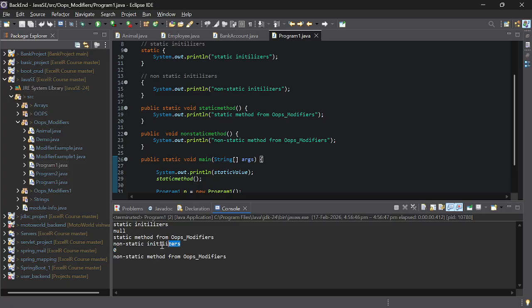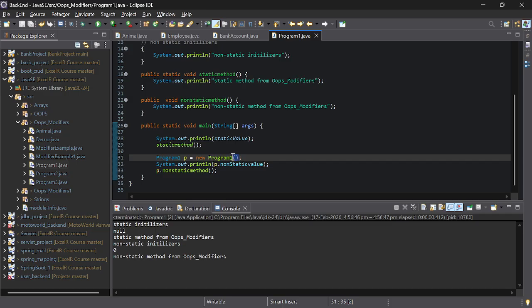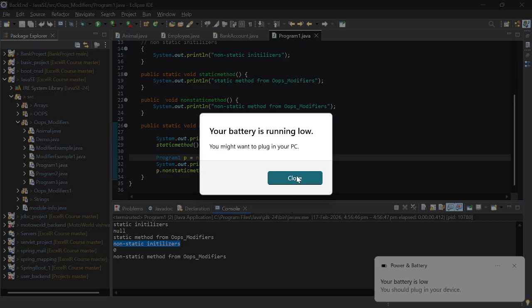Before that, see, the non-static initializers are executing. As I told, non-static initializers will be executed before the constructor calls. This is the constructor, right? Before the constructor calls, those non-static initializers will execute.